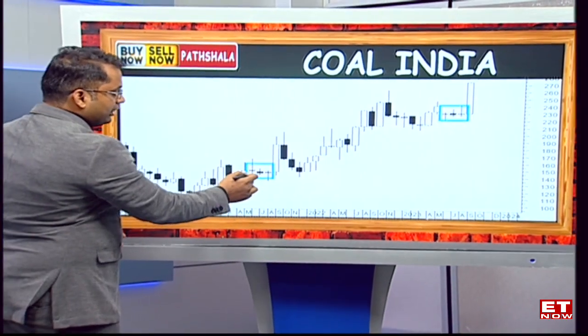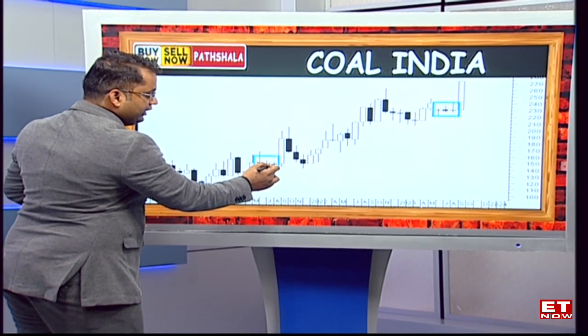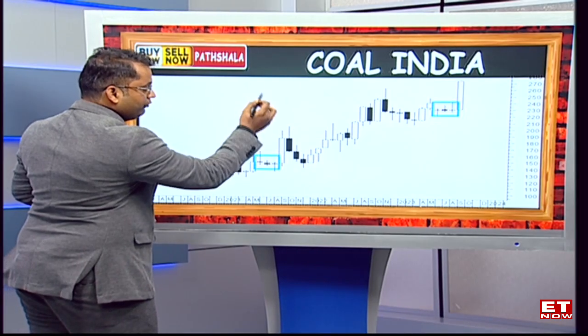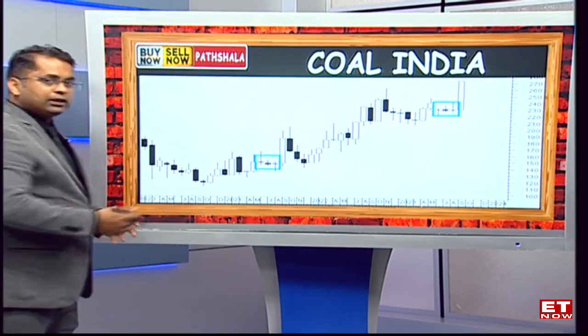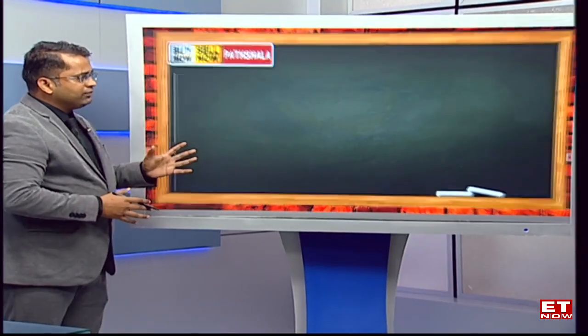We saw a similar stance for Coal India in 2021 when the stock went into a 3 month very tight range. The moment the stock managed to break out, it went into a very strong uptrend. We'll see one more example for a stock in a similar time span, where it's given a 3 month consolidation.